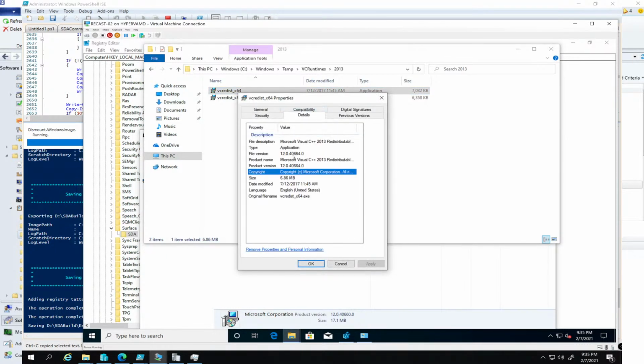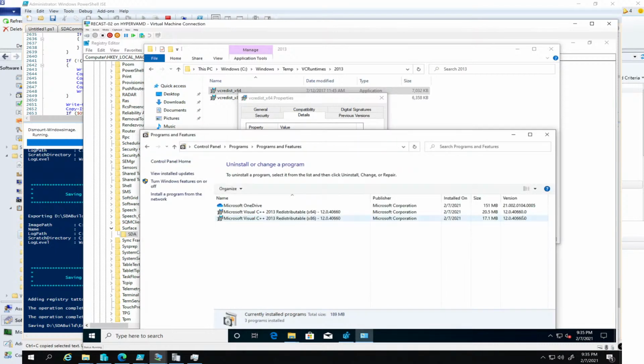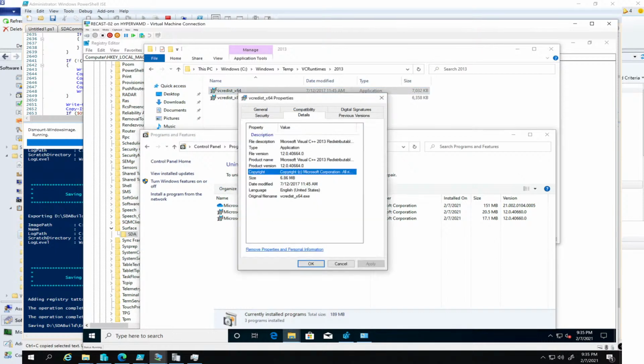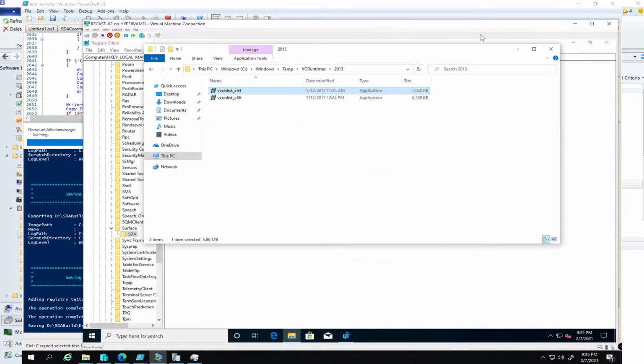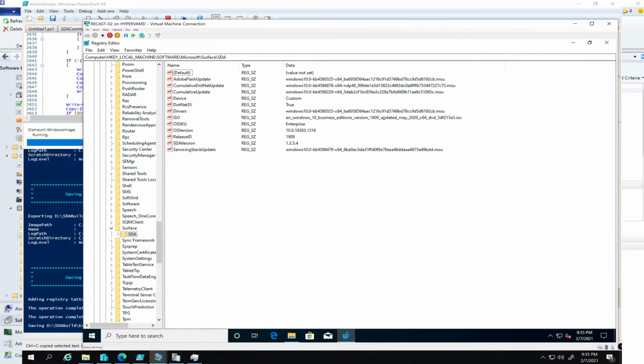And there's 40664, 40660. Alright, so ConfigMgr is installing a slightly older version than what SDA just downloaded and pulled in. So that's kind of cool. You could update that if you wanted.